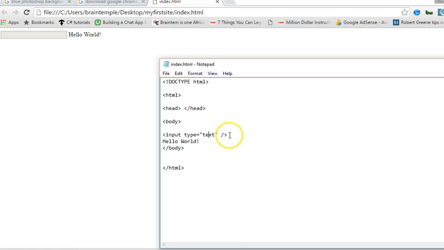And then the other rule: elements usually have an opening and closing tag, like I showed you before. But there are some elements that don't do that. For instance, this input element doesn't have a closing tag. Otherwise we would have something like a closing input tag. It's one of those very few elements that don't have a closing tag. Elements that don't have a closing tag close themselves. For instance, you have input type equals text, then a slash right in the opening tag. So it closes itself. Another element that closes itself is the HR tag. It's for drawing a horizontal line. Then there is a BR tag.